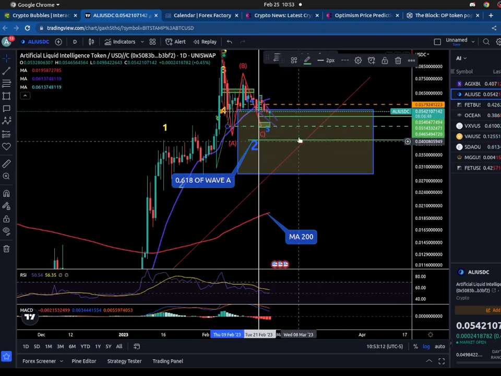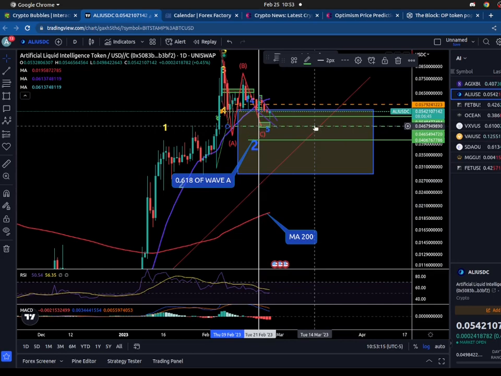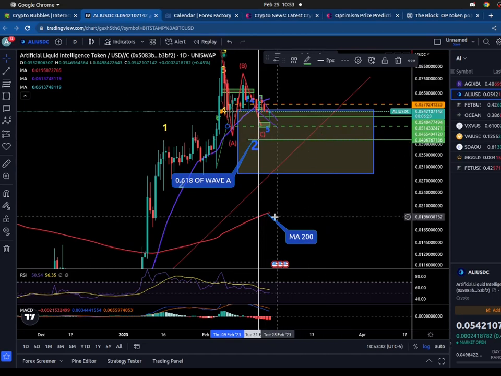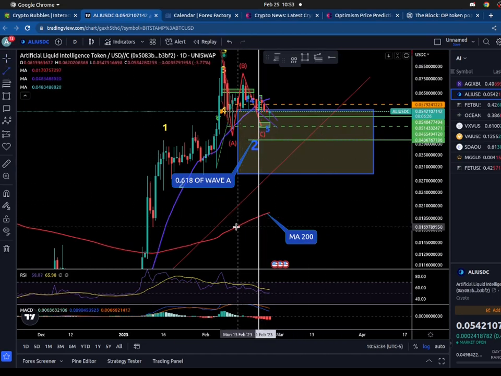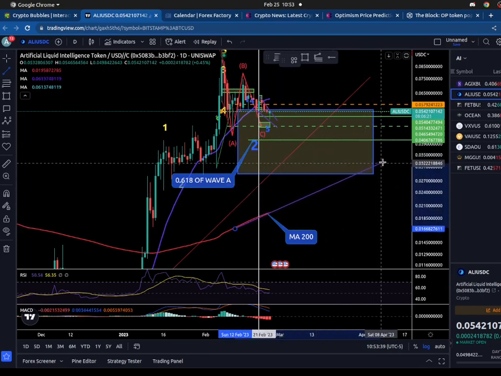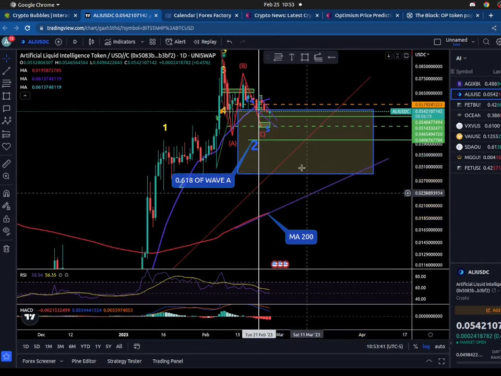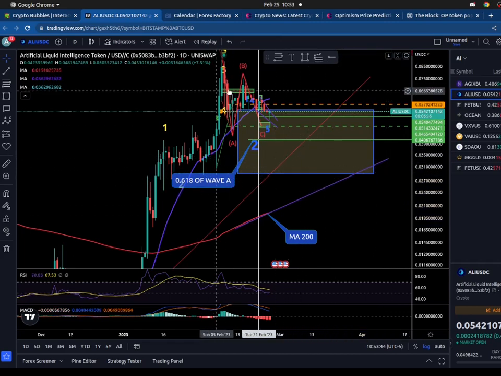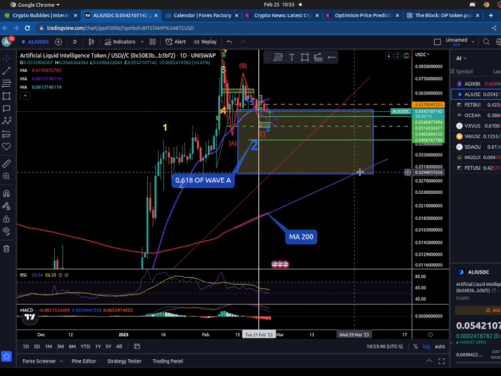0.0467 or something about that area. I'm just going to dollar cost average a little bit. The biggest sum that I'm going to put back would be around this level at 4 cents. And then, if we do maybe something like that, let's also remember that the price eventually always comes back to the MA 200.